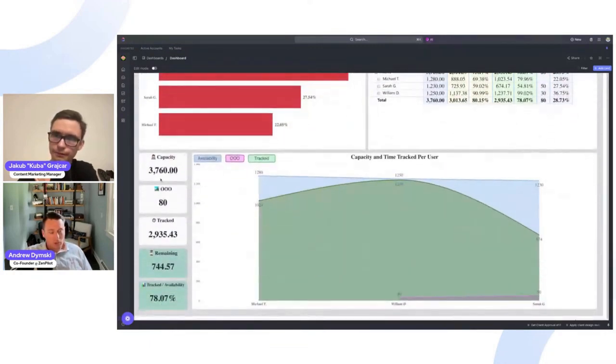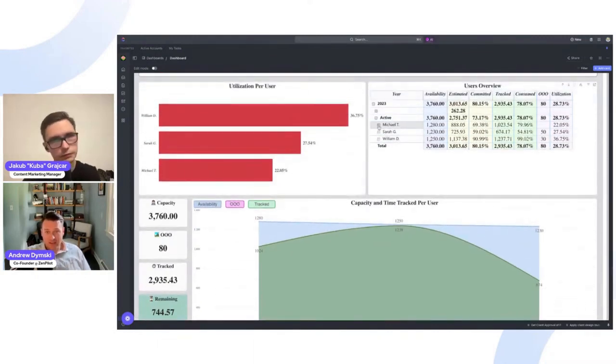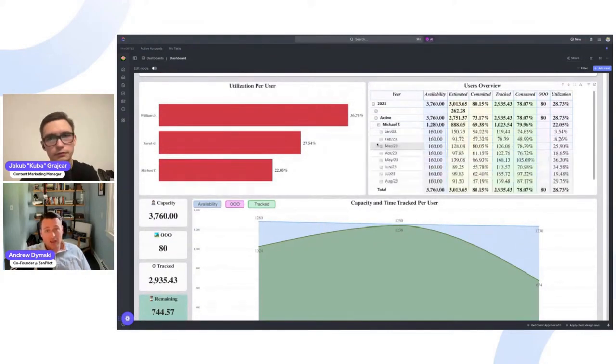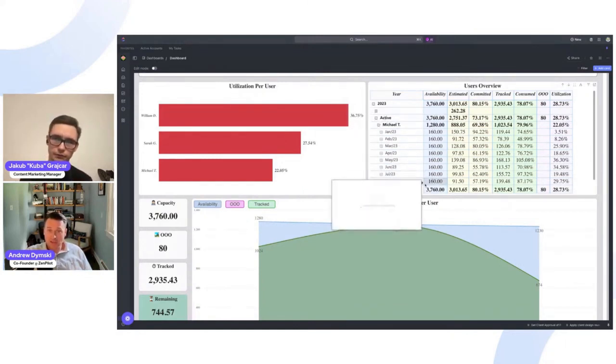So we're looking at that capacity point here, and we have the option to see that as a team or drill into that as an individual. What is tracked, what is remaining. So we've done a lot of work here to get down into the specifics and into more of the nitty gritty, whereas ClickUp's time reports right now are time entry specific. We're trying to get a little bit more context into these reports so you can drill into different areas, and the lens through which you're drilling is the individual here.